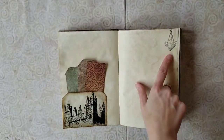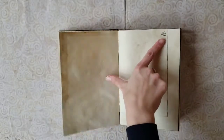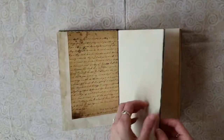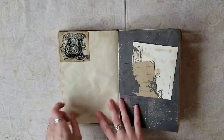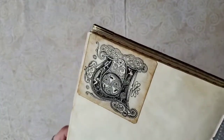And over here, we have a chandelier stamp. Little baby Celtic knotwork stamp. Again, on the other side of that Nick the Booksmith letter. A big illuminated letter. I am obsessed with illuminated letters.